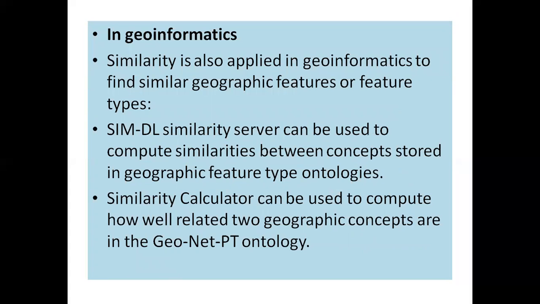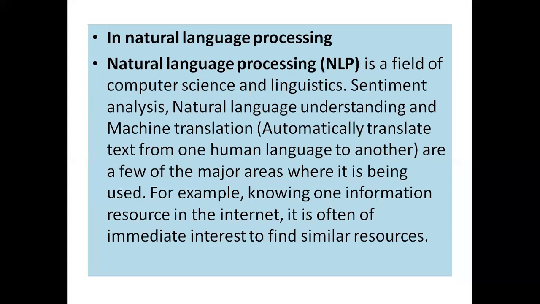Next, in geoinformatics, similarity is also applied as in bioinformatics to find similar geographic features or feature types. The SIMDL similarity server can be used to compute similarities between concepts stored in geographic feature type ontologies. Similarly, a similarity calculator can be used to compute how well related two geographic concepts are in the GeoNames ontology.